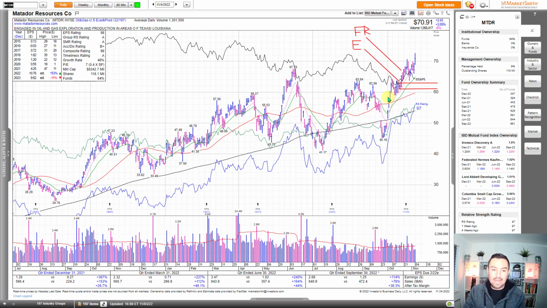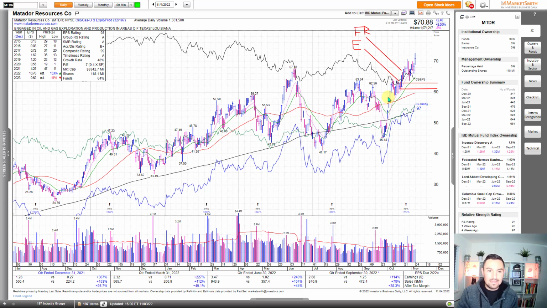So any of you who are relatively active in the market will know that oil and gas stocks have been very strong. They've been the only game in town of late, really. There's been a couple of solar stocks, a couple of biotech stocks, but the predominant amount of strength that I'm seeing is currently in oil and gas and commodity related stocks.